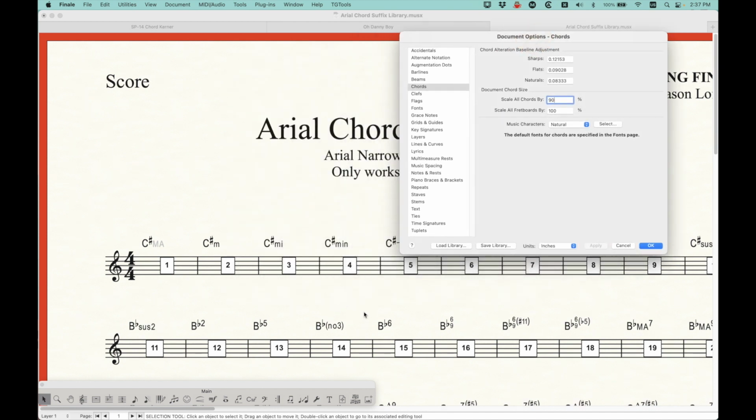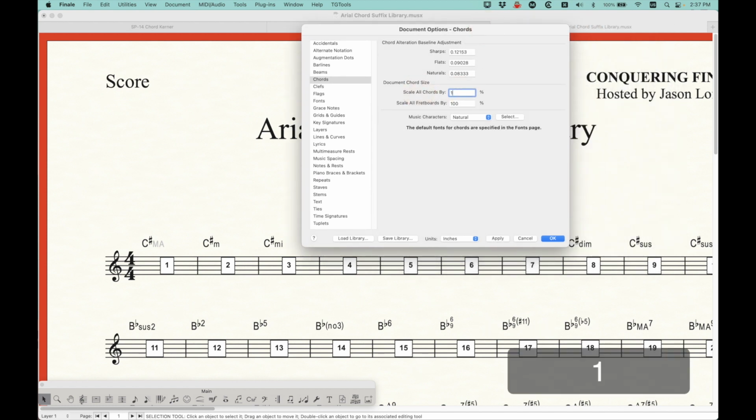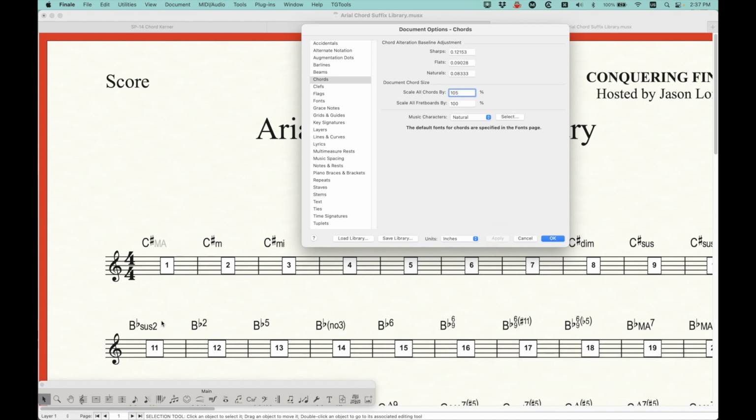The space between the suffix characters doesn't get too wide when you do it like that. I wouldn't go much more than 105 with this particular library because I built them intrinsically kind of tight. Anything more than 105 and the characters are going to start overlapping. But at 100% you get Arial 16 and Arial 14 for the main part of the suffixes.